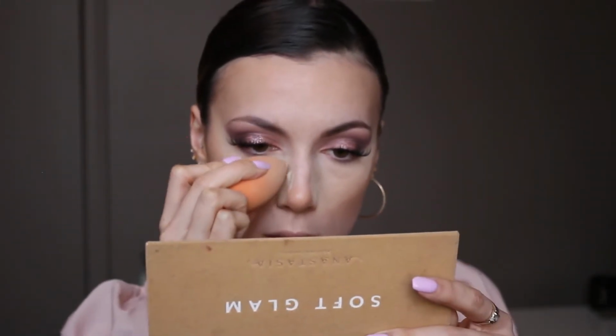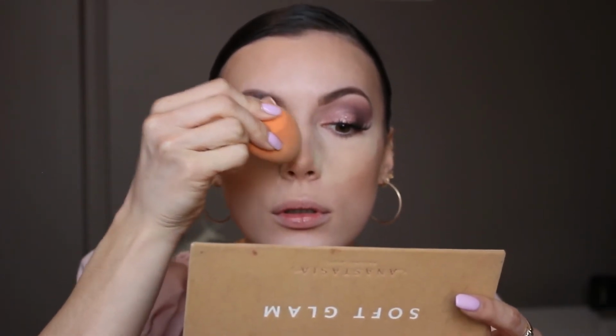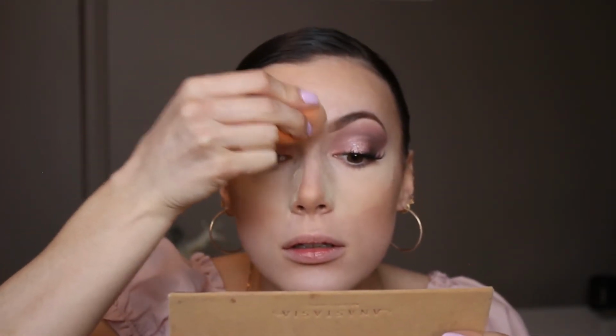I have so much life in my face after this step. It's crazy. Now I'm gonna go ahead and set my highlighted areas with this Makeup Revolution Banana Light powder. I'm putting this under my eye. A little bit more on the side of my nose. And on the tip. A little bit on my forehead. A little bit on my chin.